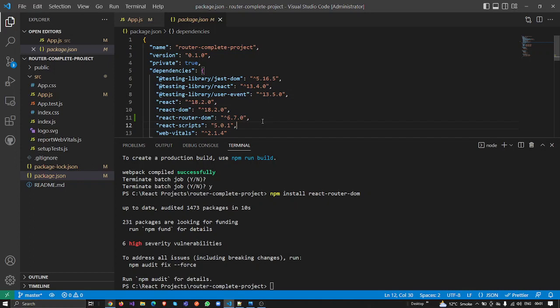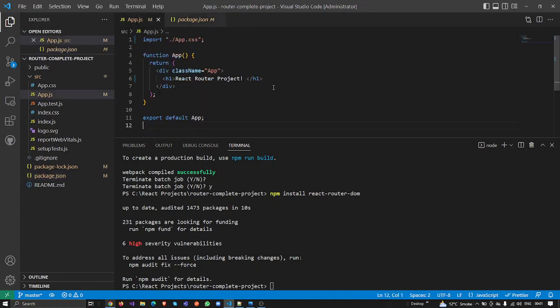If in the future, after a long time, you are going to use the package, because sometimes packages get updates and some new functionalities do not work in the new packages, or they might update with the new packages. And there is also one more package, React DOM 18.2 version. So these two packages get installed. So guys, now let's get started and understand how React is going to support us.